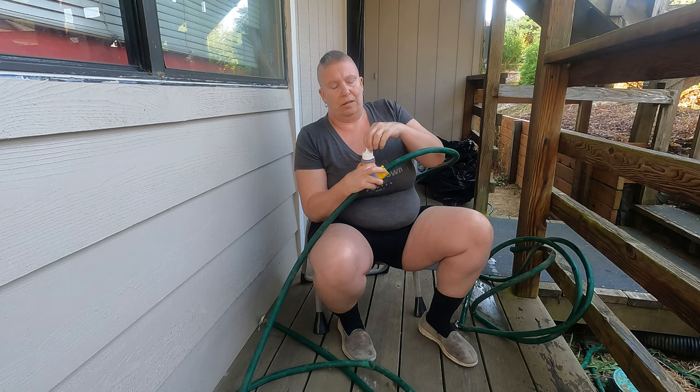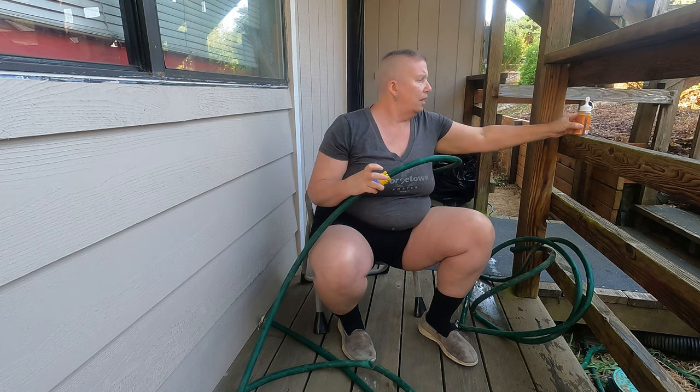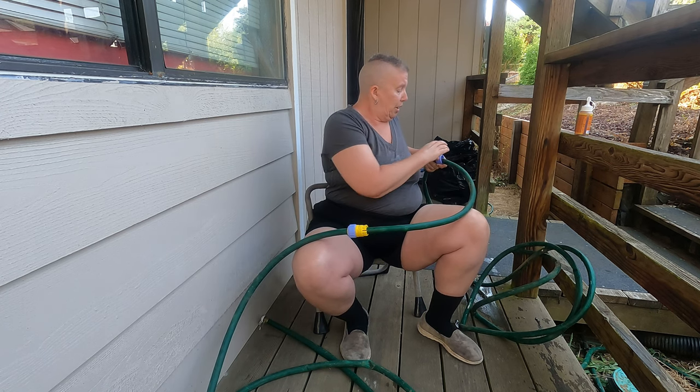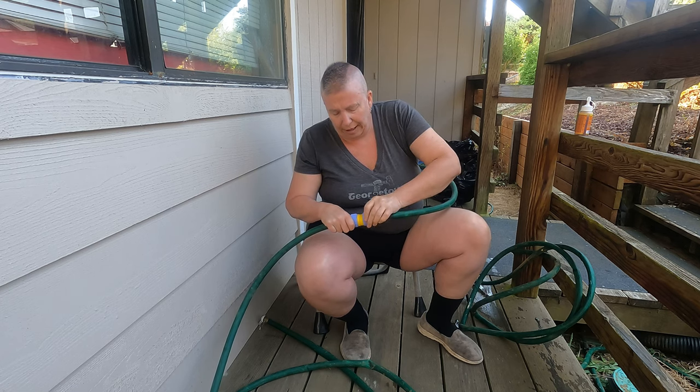Always recap these things. It's like super glue. If you leave it uncapped for longer than just a few minutes, you're never gonna be able to use the rest of the tube. It's just expensive enough to be really annoying.